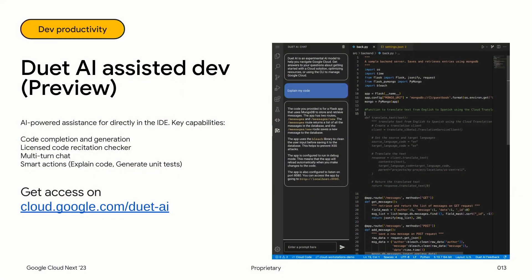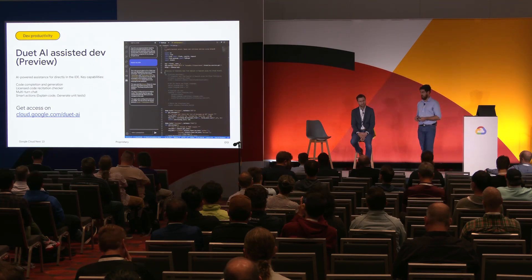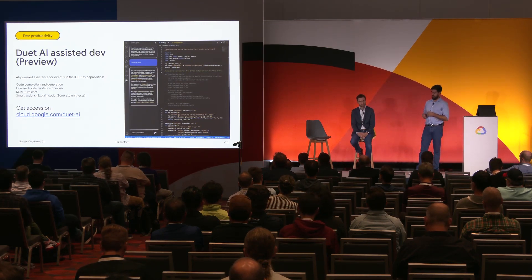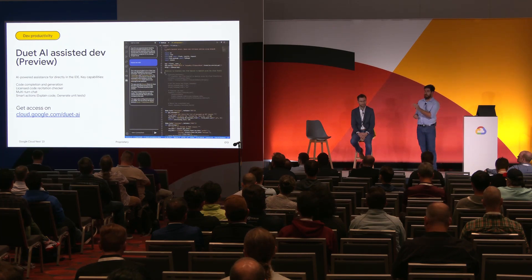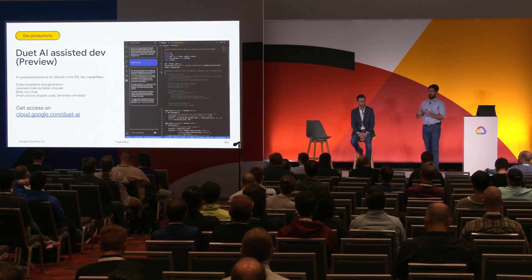Now shifting to productivity — let's talk about capabilities for improving developer productivity. During the keynote this morning, folks heard about Duet in Google Cloud, and Duet comes pre-installed on all Cloud Workstations. Once you sign up and enable Duet for your development teams, you get code completions, code generation, and contextual chat assistance — very helpful for tasks like code explainability, test generation, and troubleshooting. The chatbot is aware of all files you have open in your IDE, so you can ask it to explain your code or specific functions without having to match function signatures manually.